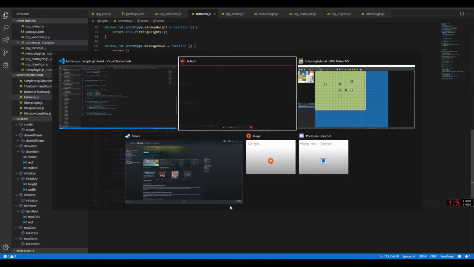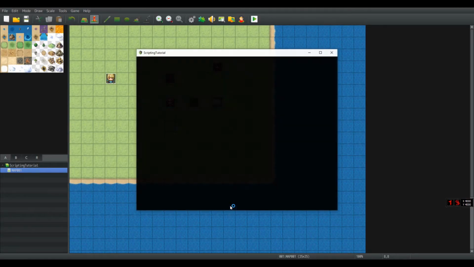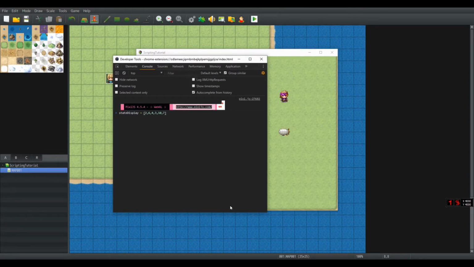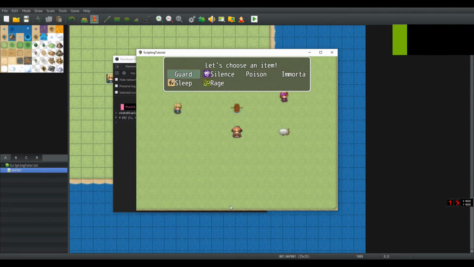And now if I save it and launch the game, define the state display once again and press P. As you can see, I cannot click these two items either, but if I go at the end and press right, or press right again, then it loops.